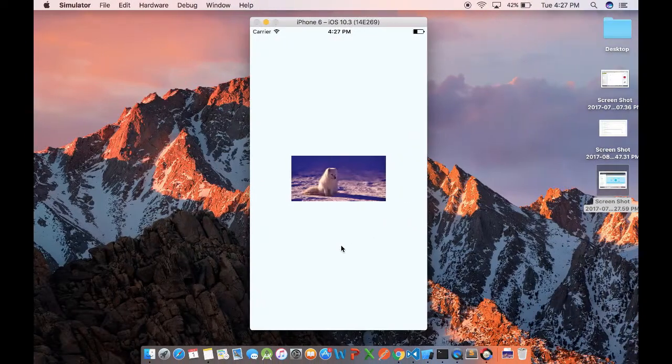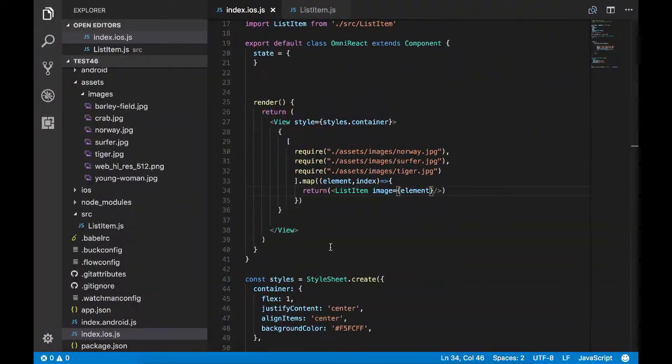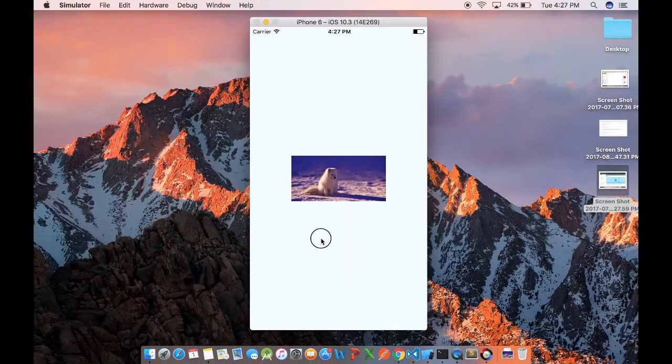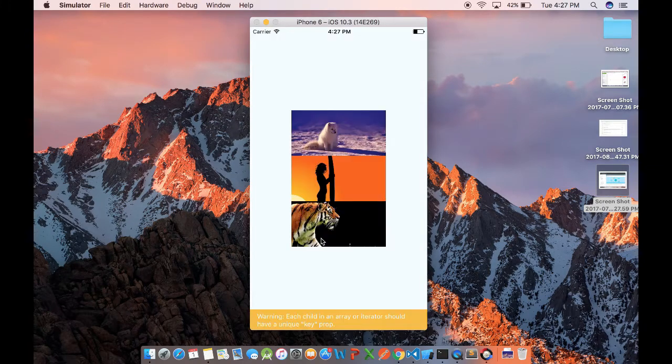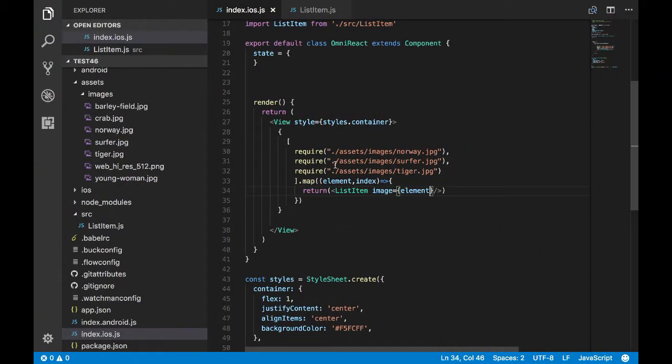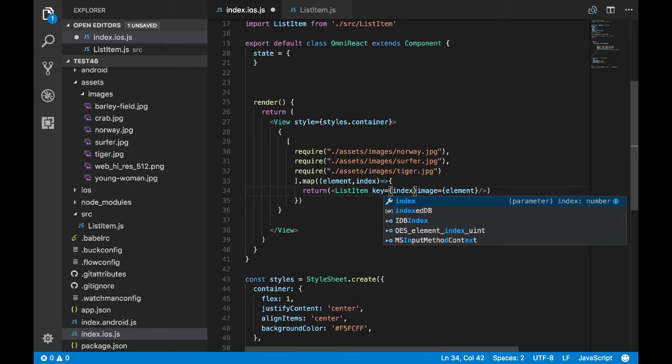So element, and let me quickly check it. Yeah, so we have got our array of views, but you see we have a warning, and that's because we have not provided the key prop. Since we are creating the array of views, we have to give the key prop for React Native to render it effectively.